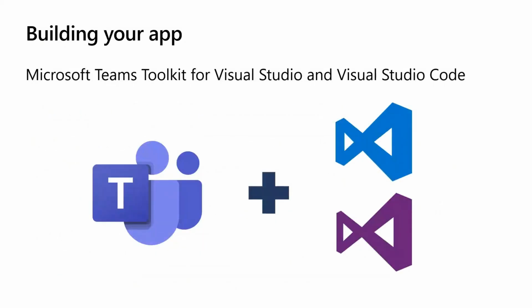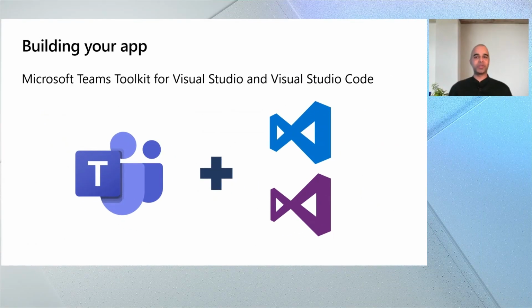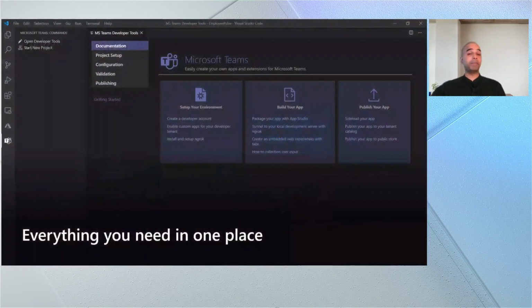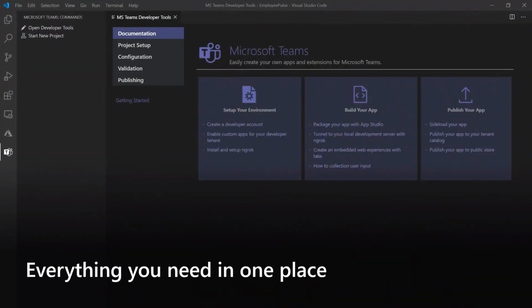With that, I am just absolutely thrilled today to announce the Microsoft Teams Toolkit for Visual Studio and Visual Studio Code. These are extensions that we're bringing into the Visual Studio Marketplace that's going to make it easier than ever to build your Microsoft Teams app from Visual Studio or Visual Studio Code. Let's take a quick peek under the covers and see what the extension looks like in Visual Studio Code.